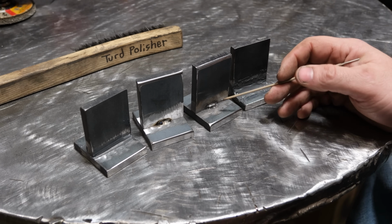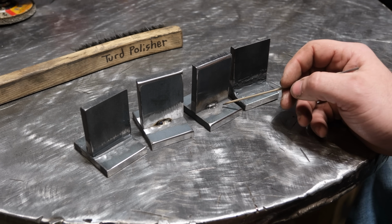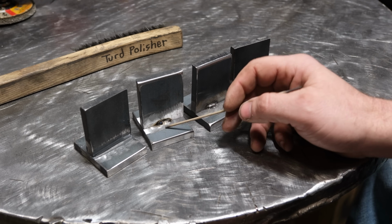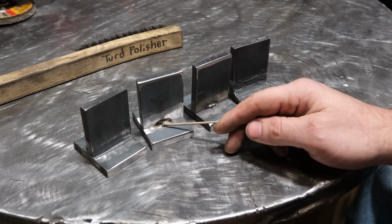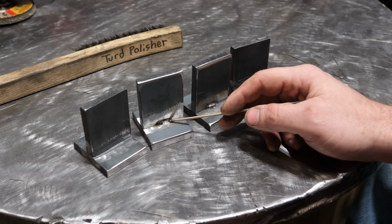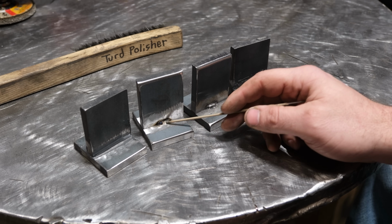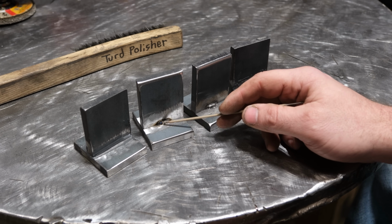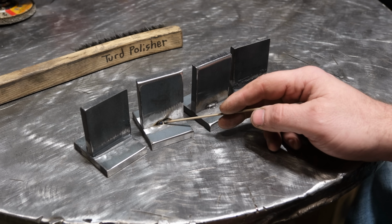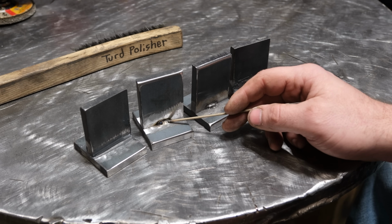So I am back. I managed to get these 2 guys welded up, and well, this one is pretty atrocious. So let's talk about this first. What we have here is about a 1/4 inch TIG weld, single pass, about 130 amps, 1/16 filler. Very small little weld. I didn't even really push that much filler, so it's a bit concave, not really a desirable profile. But for what we're doing here, I think it'll be just fine.